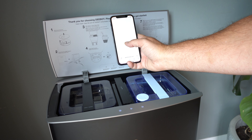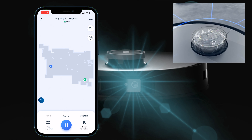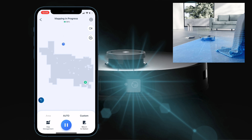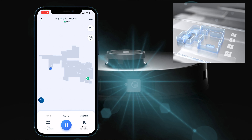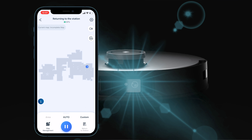To set it up you just lift up the flap and scan the QR code. The first thing I recommend is a quick scan of the room — it will use the sensors and the LiDAR scanner to go around your location and create a map, which you can see appearing on your phone as it goes around. What's clever is that not only does it detect the map but it then predicts and creates an indication of the rooms as it goes around.